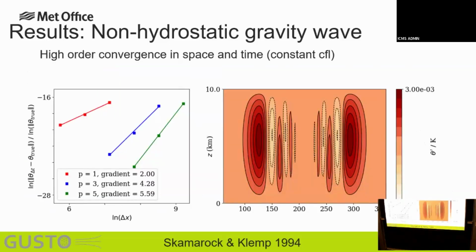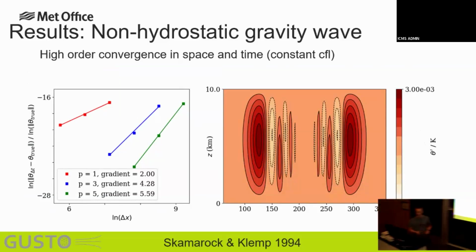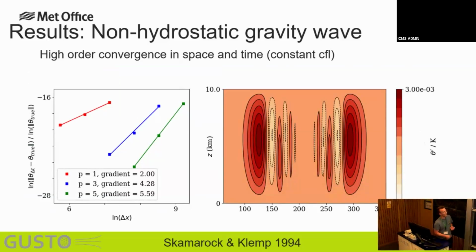Okay, so these are the results. This is only using zero SDC with fourth order, with LU and forward Euler Q delta matrices. Here I've used it as a high order convergence test in space and time. I've kept CFL constant, and I'm varying both the order of the SDC scheme and the order of the spatial discretization, and doing a convergence test.